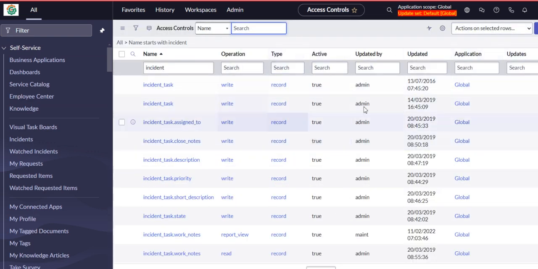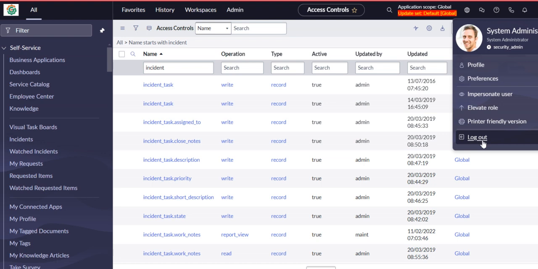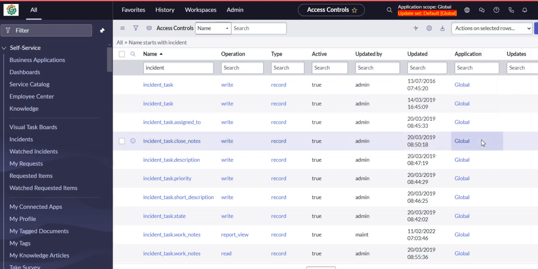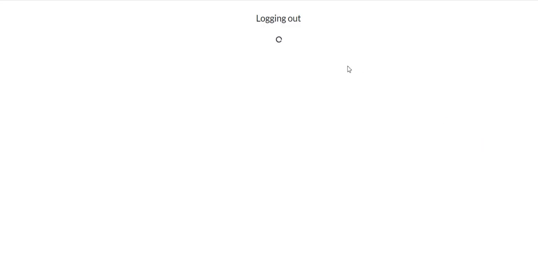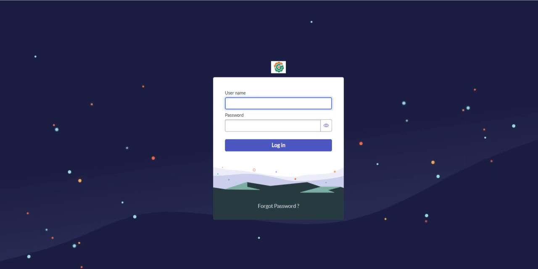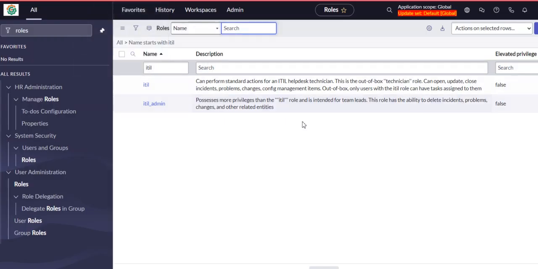After finishing this ACL creation, simply log out of this window, because you shouldn't change to the system administrator role; the only option is to log out. After logging out, come to this place.